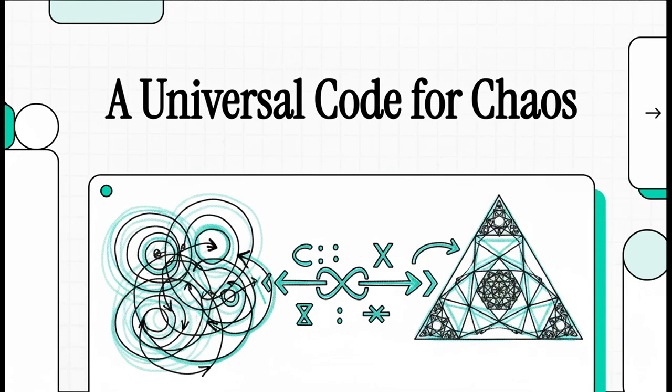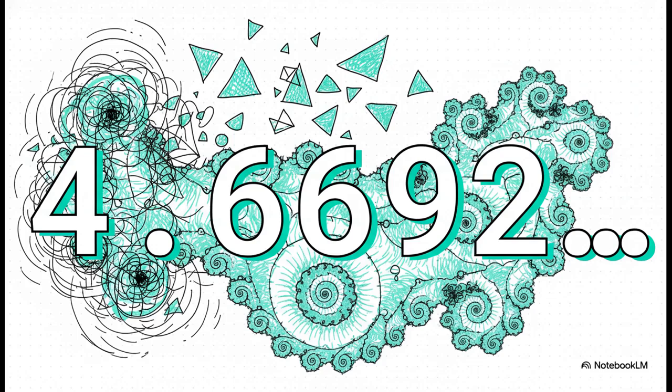All right, let's get right into it. Today, we are unpacking a discovery in mathematics that is, and I'm not exaggerating here, absolutely stunning. It's a story about a secret code, a hidden message, that connects two parts of math that seem to have nothing in common. We're talking about chaos theory and the mind-bending geometry of fractals. And it all kicks off with this number.